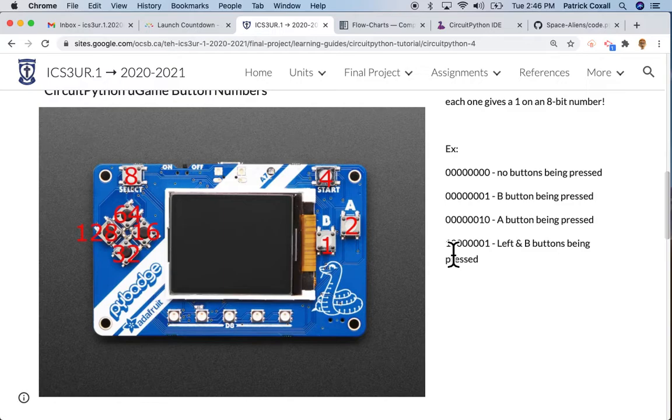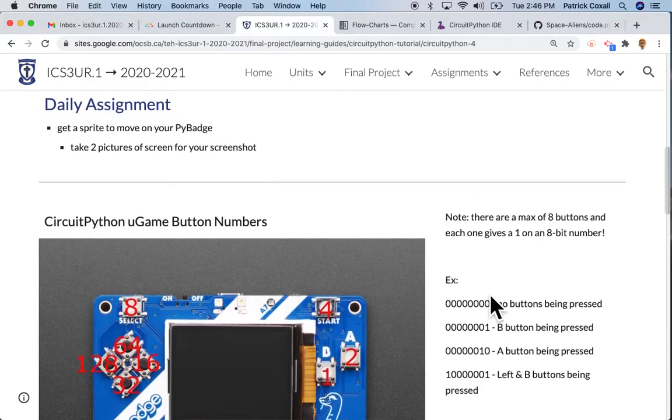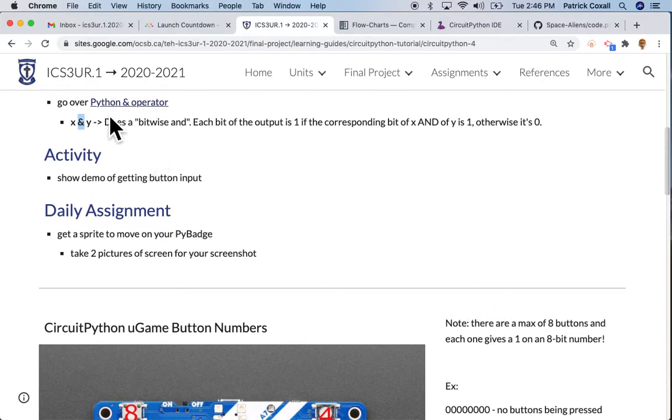So you could have all zeros, just a single 1 in a particular column if one of the buttons is pressed, or you could have more than a single number. So it's going to be important, if you understand computer engineering and the AND operator, why we're doing this.